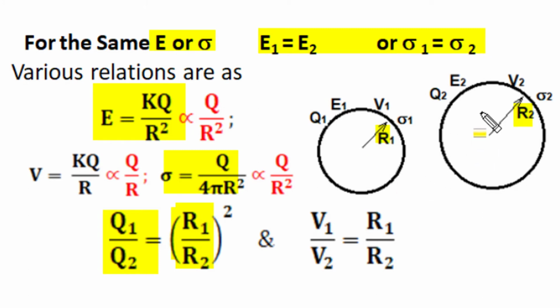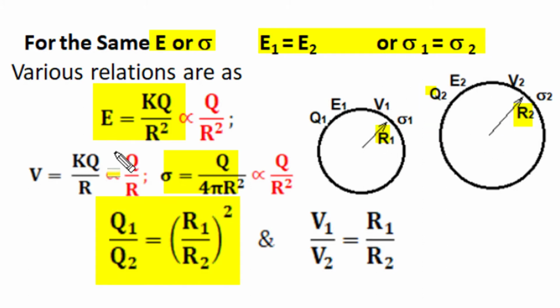Say r1 and r2 got a ratio 1:2, r2 is 2 times of r1, then in that case total spherical surface area of this double radius sphere would be 4 times, and for same surface charge density, the total amount of charge on this spherical surface of double radius becomes 4 times.